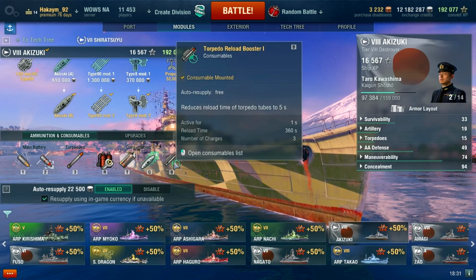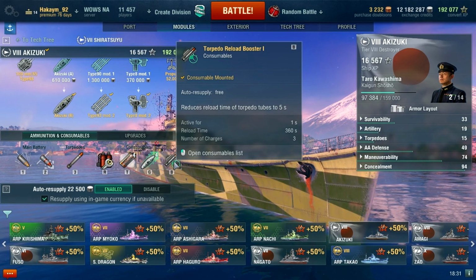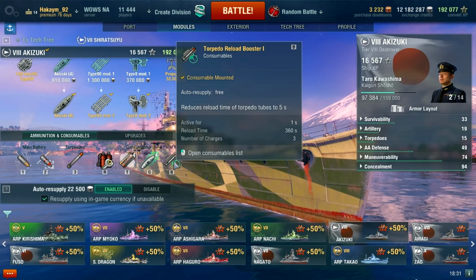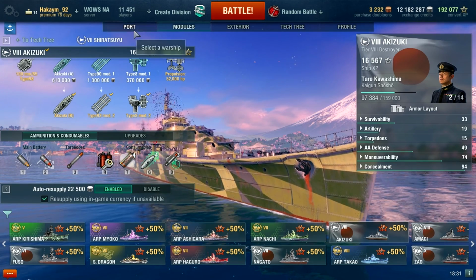Now, like I was saying, you can get the torpedo reload booster. That is actually what it's called. This will activate reload in 5 seconds and give you another chance to fire torpedoes, which is beneficial since you only have one torpedo system on the Akizuki.